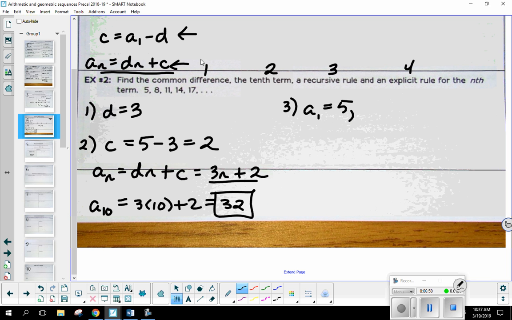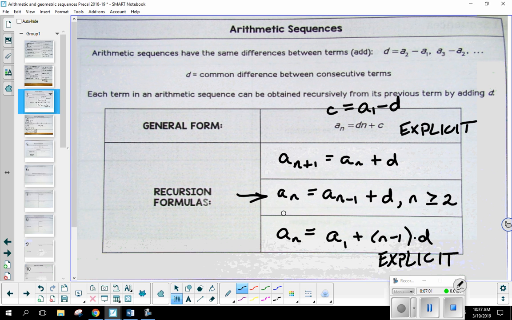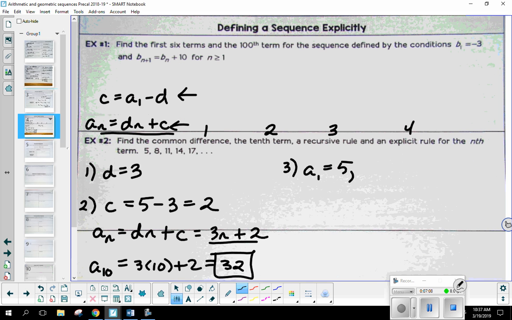Now there's two different ways you could write it. Let's write it in this fashion right here. Let's use this formula, the n minus 1. So I'm going to say the nth term is going to be a sub n minus 1. See, the previous one, whatever term number I'm looking at, if I subtract 1, that's the previous. But what am I going to add to it? Remember the formula, I heard some people saying it. The formula says to add d, but we found that to be what? 3. So all I want to do to find the current term is take the previous and add 3.